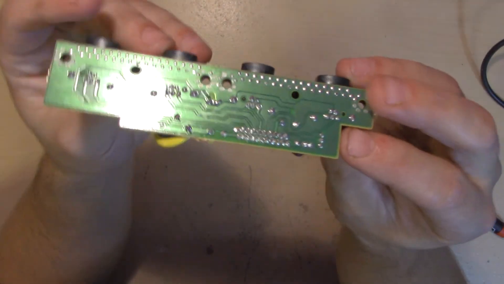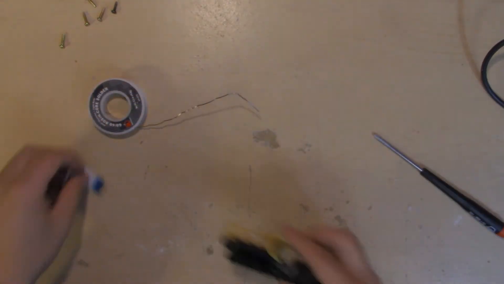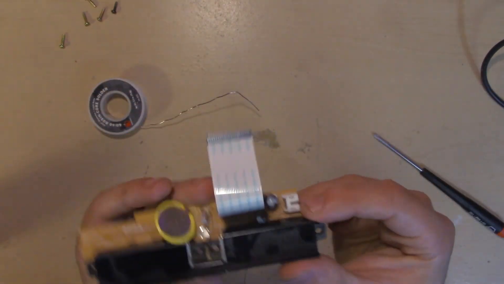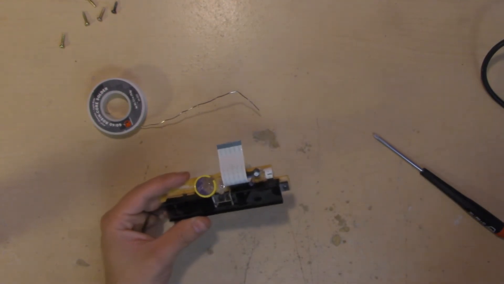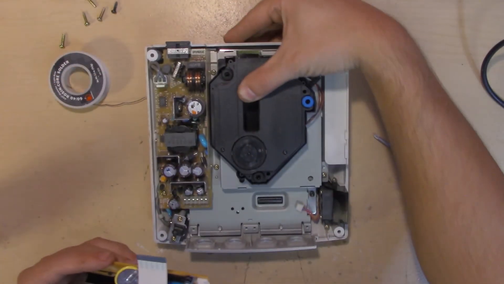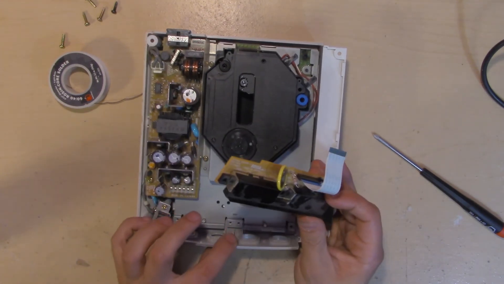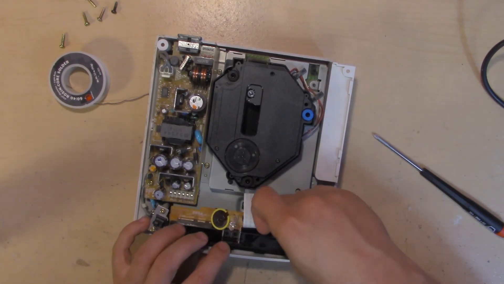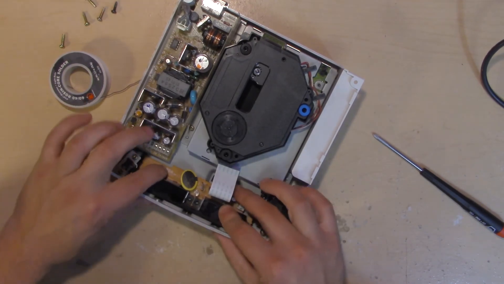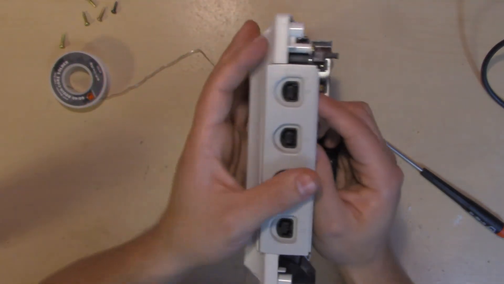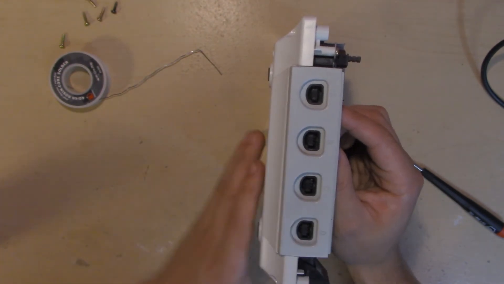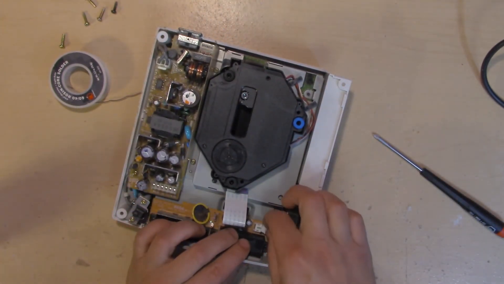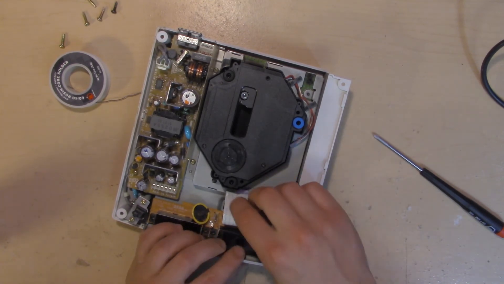And there we go. The battery is back in place. Let's put our ribbon cable back in first. When you're placing the board back in place, just like before, pull forward on this plastic controller port and make sure to move this little wire out of your way so you're not sitting on top of it. Just place it in there and take a look at the front to make sure that the controller ports are flush inside of that. Yeah, they look good. Let's plug in the fan and the ribbon cable.